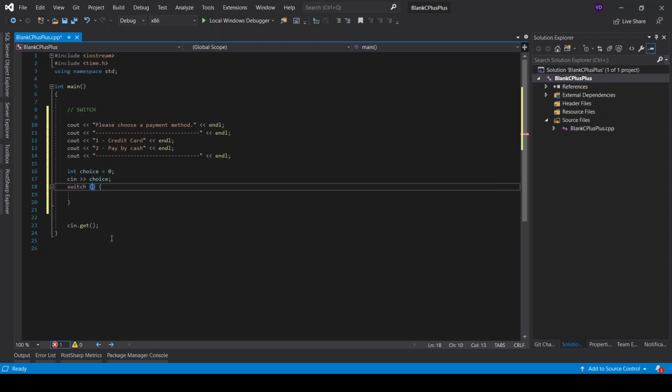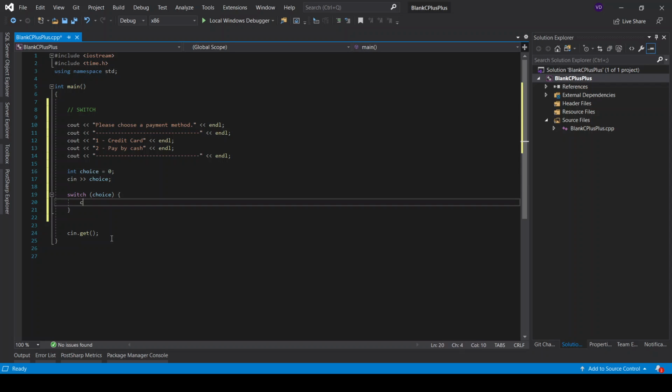And then on the switch keyword, we're passing the choice variable, and then we say the following. We say case 1, colon, and we say credit card payment processing. Now we can call the method right here.